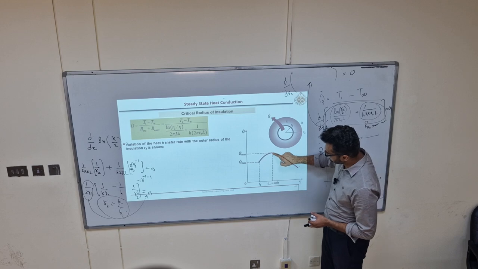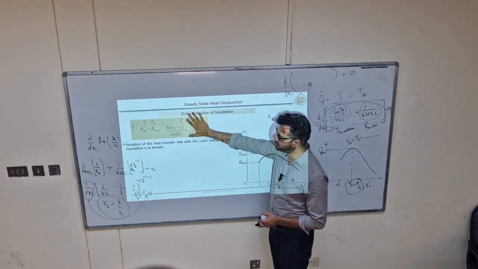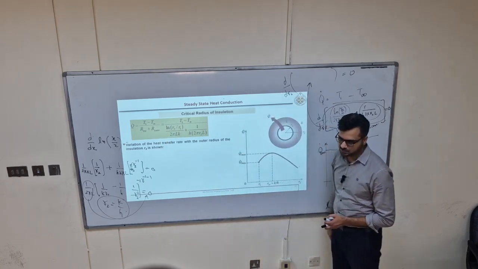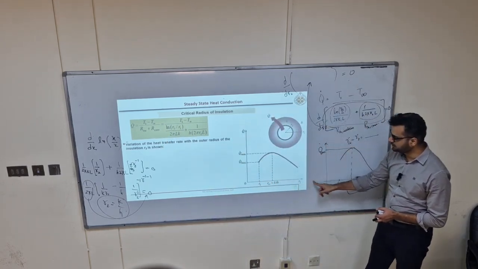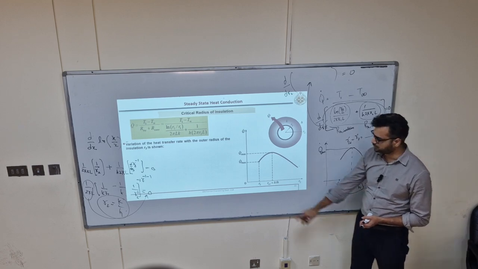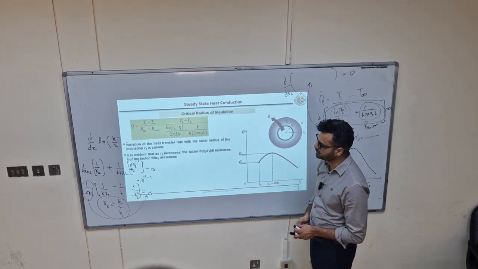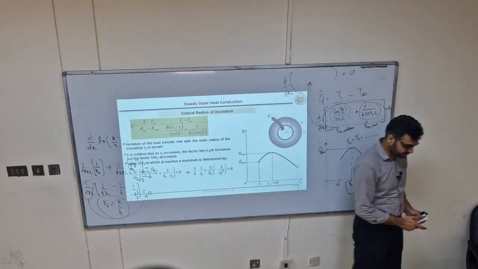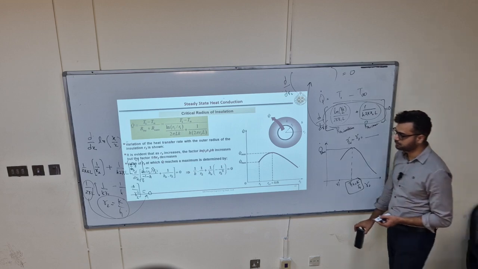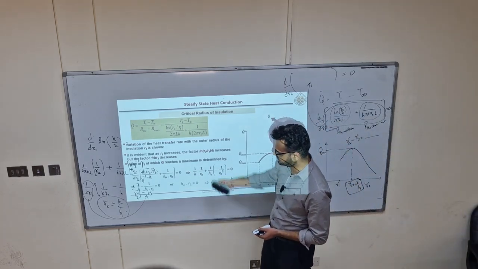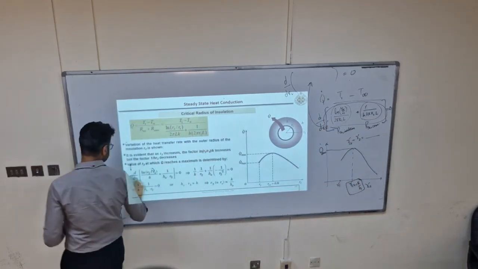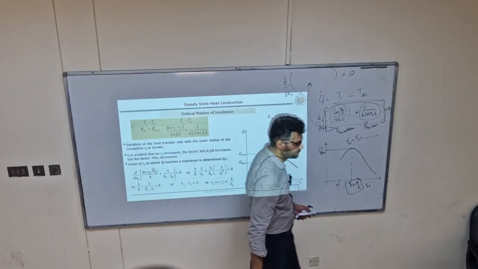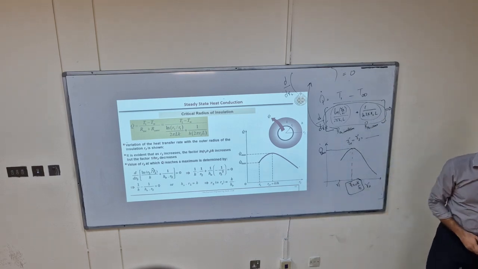Now we are interested in what this condition is. So in that equation, we differentiate this resistance and put it equal to 0. Differentiate means what is changing here, it is actually R2 which is changing for a fixed R1. So that's what we did. We differentiated this resistance with respect to R2, put it equal to 0, and finally we end up with this. Okay, so these differentiation steps are also here. R2, which is R critical, is given by k by h.